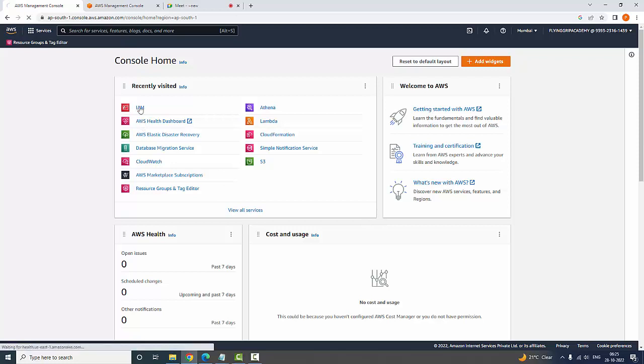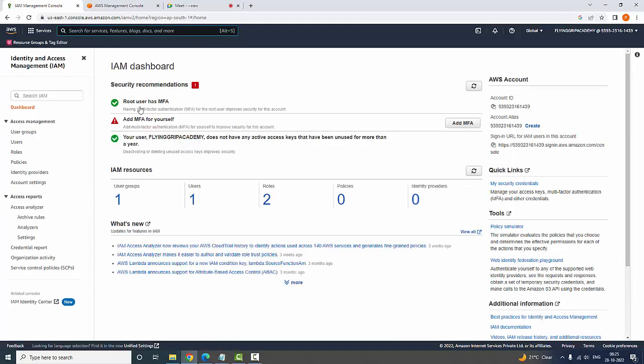Now I am going for IAM. After going into IAM, I can add MFA to my user account. MFA stands for multi-factor authentication.